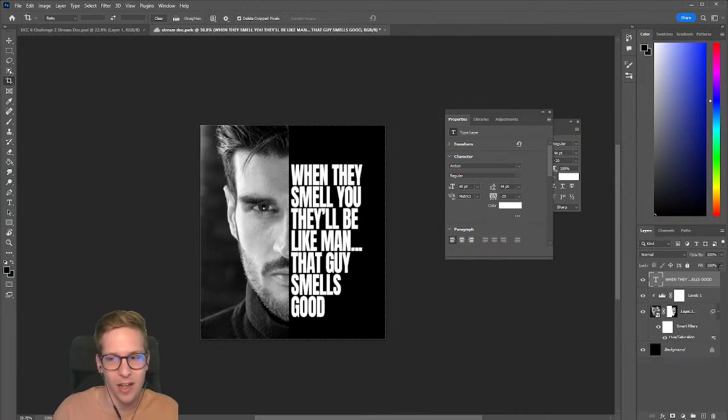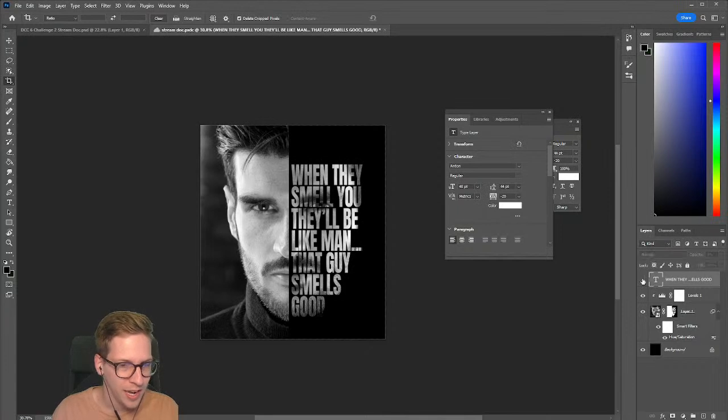What you can also do if you want to cheat a little bit is turn our text back on and just lower the opacity. What that will do is wash out some of the dark spots of his face where it might be harder to read the text. If I click that on and off, you'll see how those dark spots where the text gets hard to read help you see it a little bit better. But I would be very subtle about that so we still have the image showing through. So maybe I'll do like 5%. It's just a little boost.